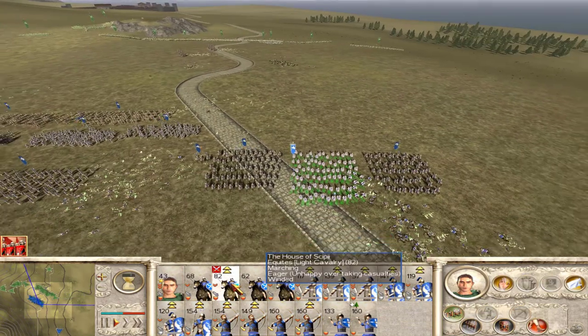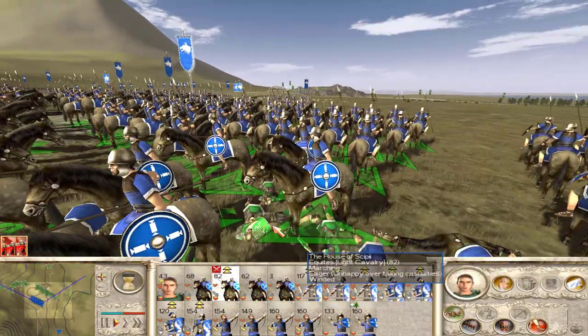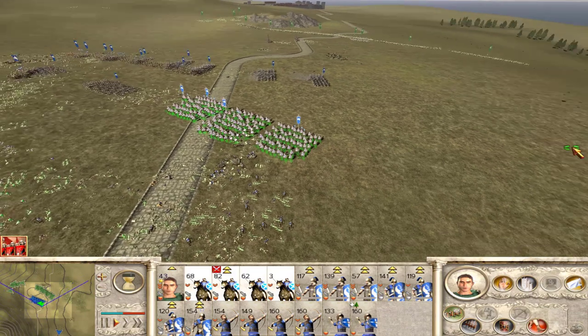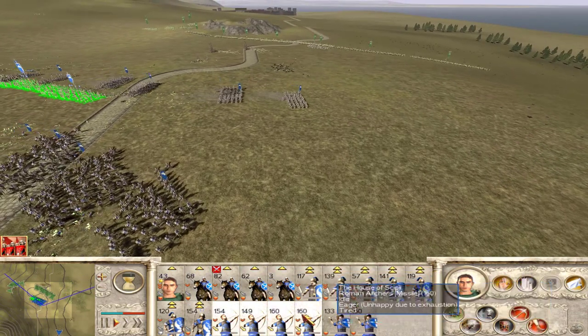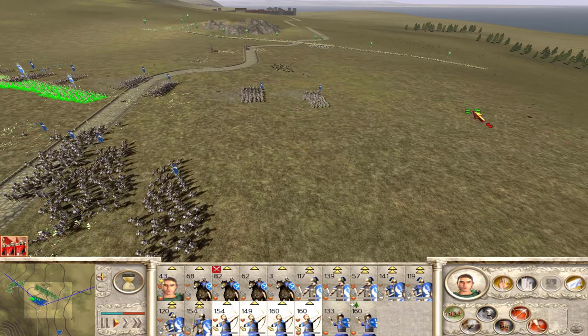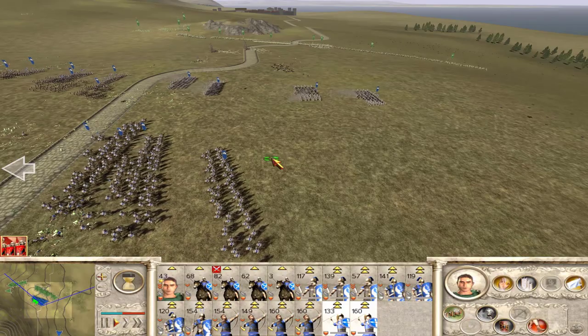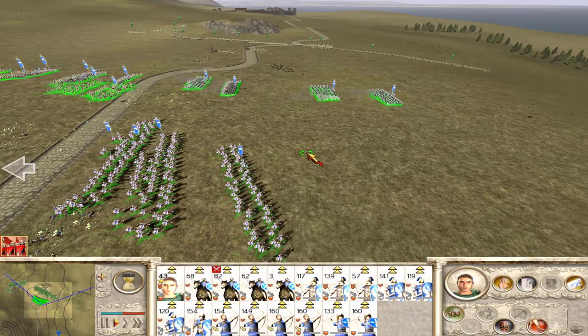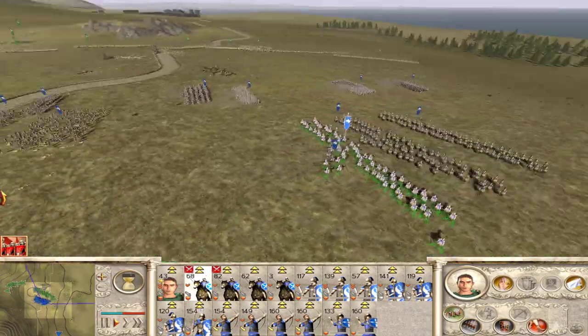What do we got going on over here? Fighting? What are you fighting? You're fighting a dead body. Weird. Alright, let's go. Let's hit their right side. I need to get my archers up. Double time. Velites, protect my flank. Everybody run. Why did it say they're in combat? Who are they fighting? Weird.